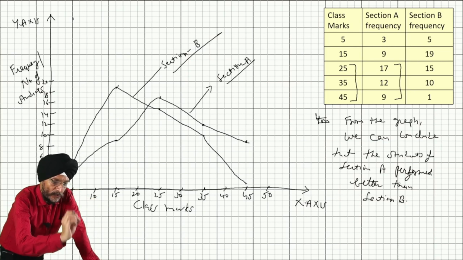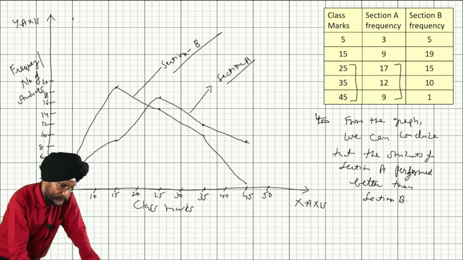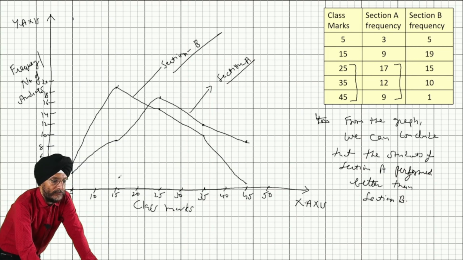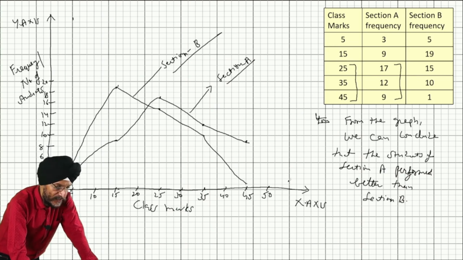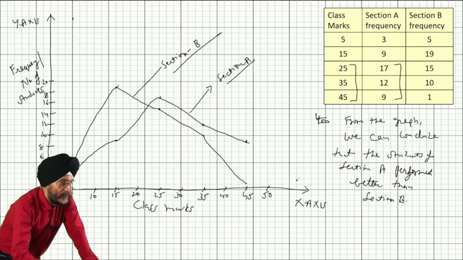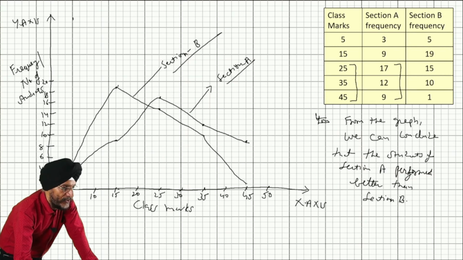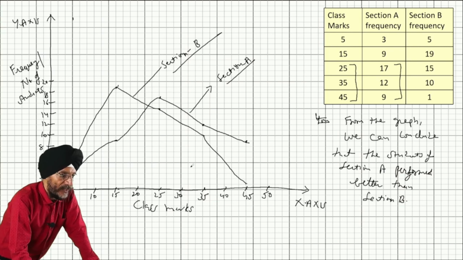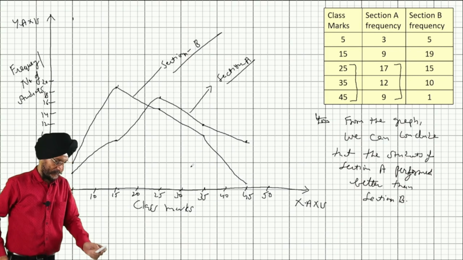Now there is another point which we should also mention here: when we are drawing the frequency polygon, there is no need, it is not necessary to find out where the frequency is 0. That is, we need not find where the class mark is 0 or where the frequency is 0. We are not to take this into account. It is not necessary.